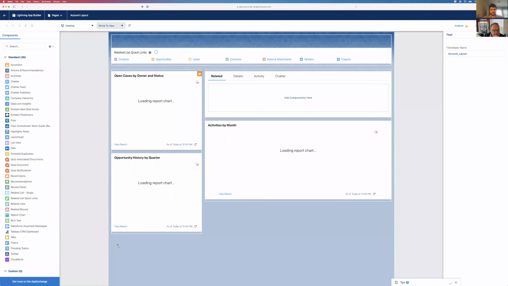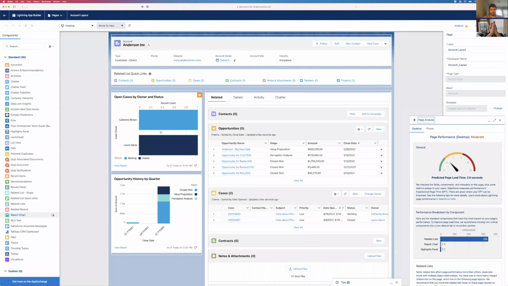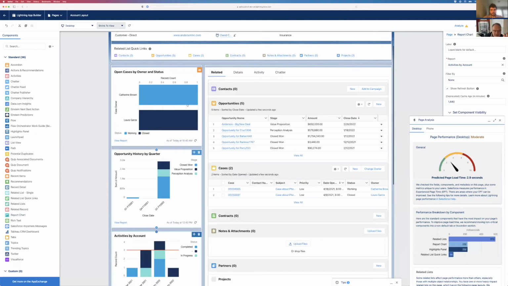If I go ahead and add a report chart, I'm going to put this one at the bottom. I tend to like to put report charts into the narrow sidebar on a page layout. I'll show you a reason why. If I'm using a vertical stacked bar and I have a lot of data, it'll fill one of these wider components, but otherwise there's going to be a lot of white space. So they tend to fit really nicely into the sidebars, whether you have a left sidebar or right sidebar, it doesn't matter. You can see here that this is pulling in activities by account.